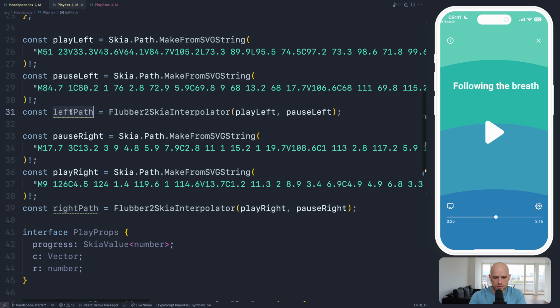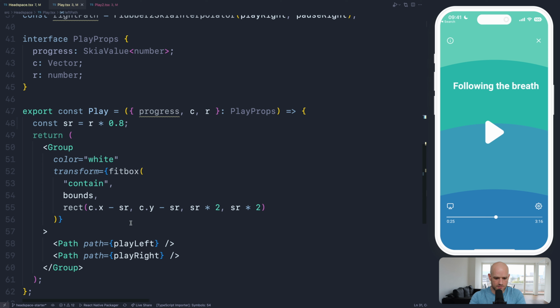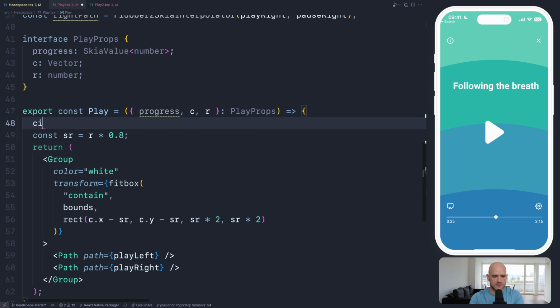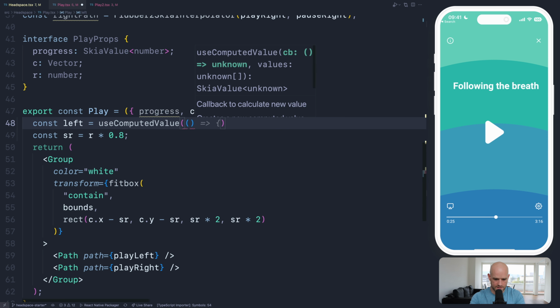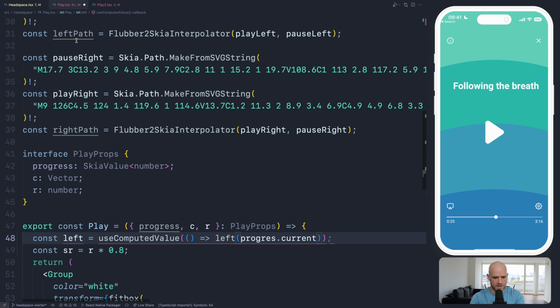So we have the two interpolators, for the left side and the right side. So I guess we can just use it directly. So we can create the left side, use computed value. And we're simply going to do the interpolator progress.current. So it's called left path.